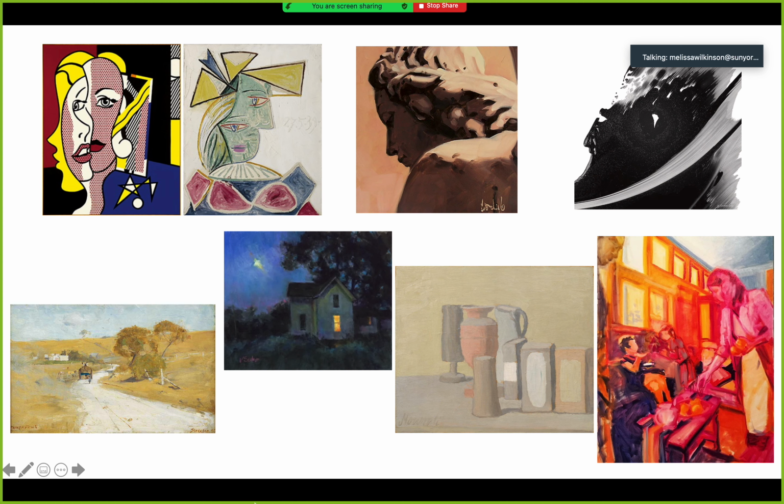So I've got a range of images that I pulled into a slide here, and I'll quiz you. So I need you to unmute yourself, and I want you to chime in, okay? So if I'm thinking about value, and you all see my cursor, if I'm thinking about value, which is the light and dark, would you all say that this image that I'm circling, which is a Giorgio Morandi still life painting, is it a full value range or a limited value range? Limited value? Absolutely. And would you say it falls on the light side of the value scale or the dark one? Light. Good. Now, it would probably be between 1 and 5, right?